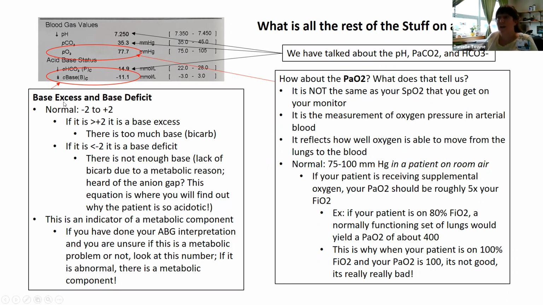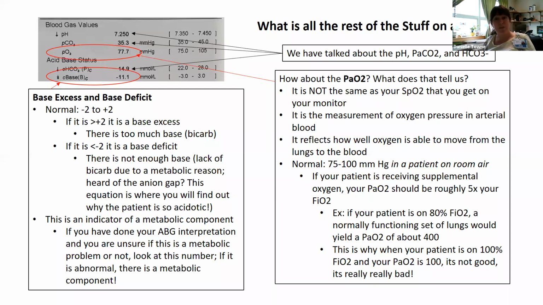And on some gases, you can actually get a basic set of labs, electrolytes, H&H. Some of them actually have lactic acid on them, which is pretty cool. So definitely next time you're at work, see what the options are on the printout that you get. And then as you have patients that have gases done, look at them. You know, ABGs are really kind of interesting.